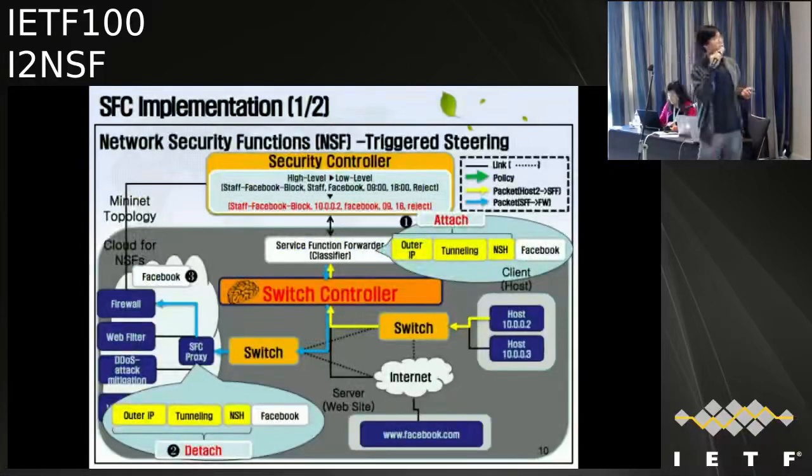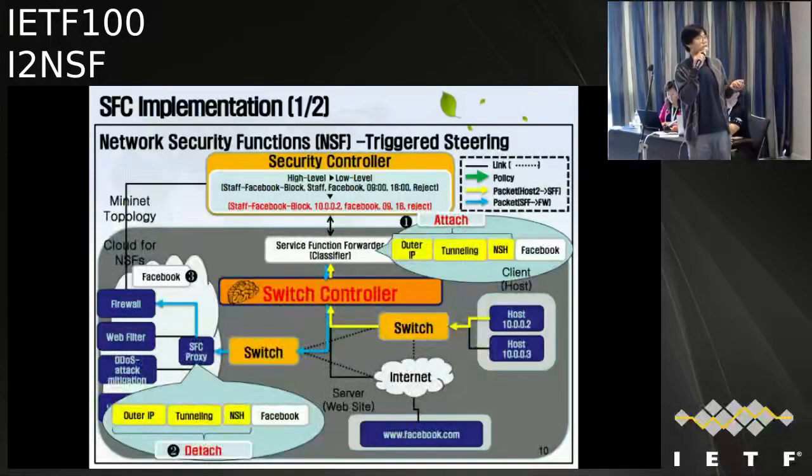And to implement service function chaining, we used the network service header. So we attach this NSH header to the original packet. And to support forwarding the packet to this NSF firewall or web filter, we used a tunneling protocol, which is generic routing encapsulation.